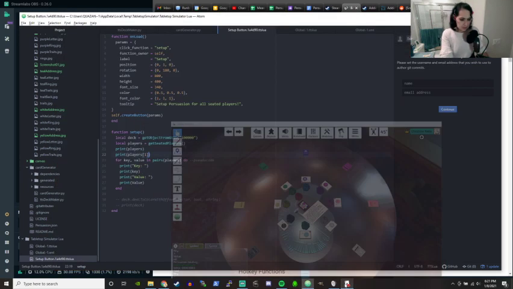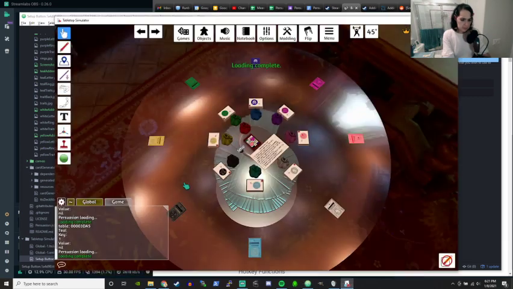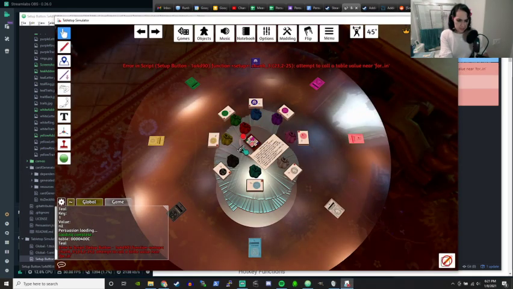Okay, so it's just an array. So if I do this, it doesn't appear to be working though. I think I tried this earlier. Yeah.